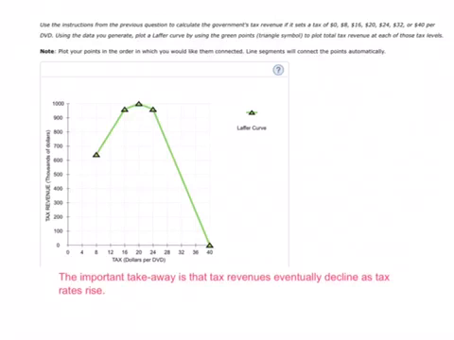Then this question has you go through and do that exact same calculation for a tax rate of $16, $20, $24, $32, and $40. I did some of these. Here was $8, and then I did $16, $20, $24, I skipped $32, and went straight to $40. So you can see what happens. The takeaway here is very important. The takeaway is that tax revenues are eventually going to decline as tax rates rise. And that's because people buy less and less and less of this particular good as tax rates rise. And as prices get higher, demand actually tends to become more and more elastic, or less and less inelastic. And eventually, in this case, when you get up to the tax rate of $40, demand goes to zero, which means at $40, we don't have any tax revenues whatsoever. This is a very important policy piece to keep in mind. It's that as tax rates increase, the revenues generated by that tax rate will eventually decline. They start out increasing, they plateau, but they eventually decline. So that's the important takeaway for that one.